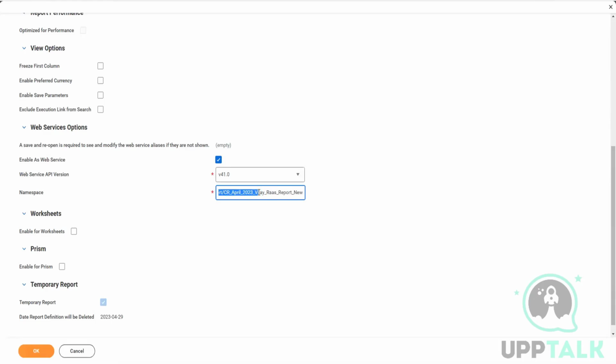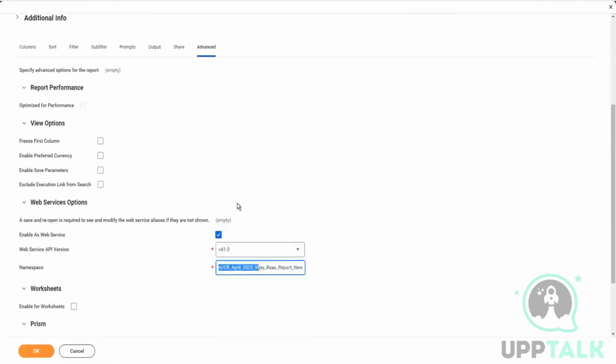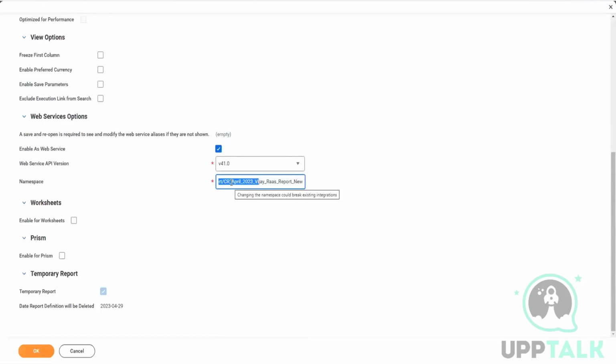The namespace cannot have spaces in between. So even if your report has some spaces, when Workday creates the namespace, it automatically adds underscores to keep a continuous format. So the first part is the default one, URN com workday report, and then a slash followed by the name of your report. It never has a space in between, because when it is exposed as code, your code should not have any spaces. It should have a continuous format. So this is what your namespace is. We're going to learn more when we generate the XML structure and so on, and how the namespace is useful there.